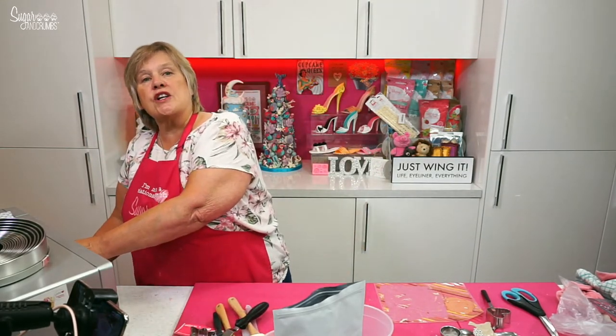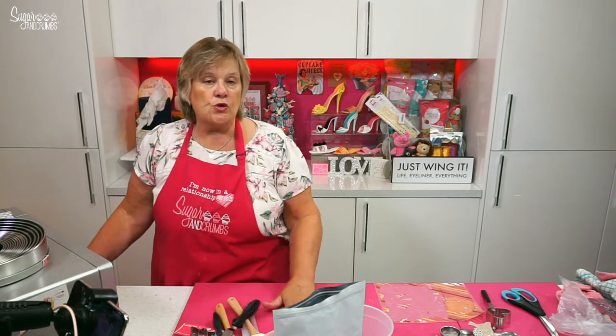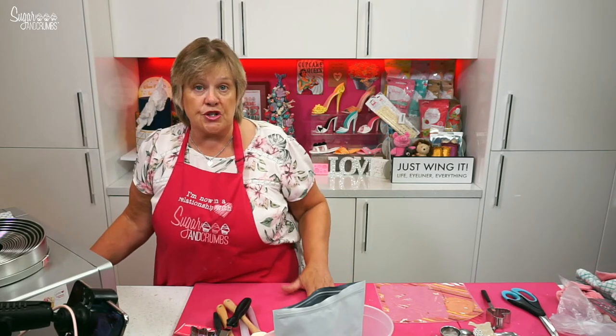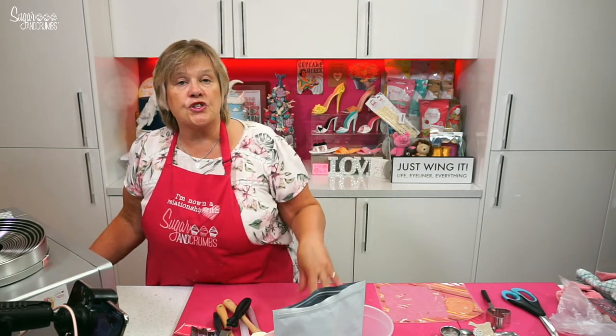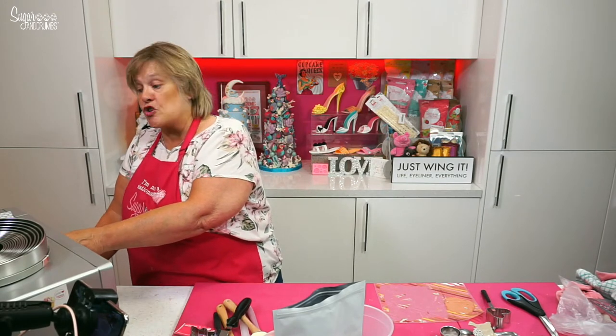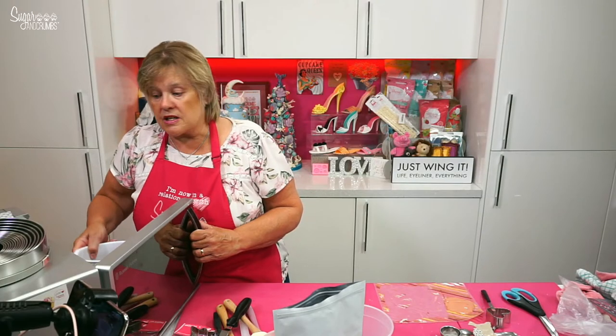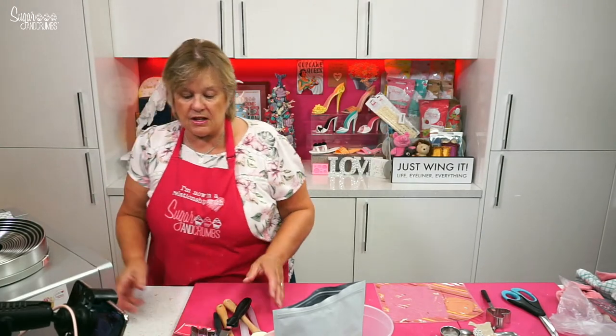Because if you're doing quite a lot, you'd have to have a lot of cutters in one sheet. But if you're doing a whole lot of hearts or a whole lot of footballs, the circles, you need to have that one cutter and be going down in the line so you're not wasting too much of your transfer sheet. You can hear that's still solid. Another 30 seconds.